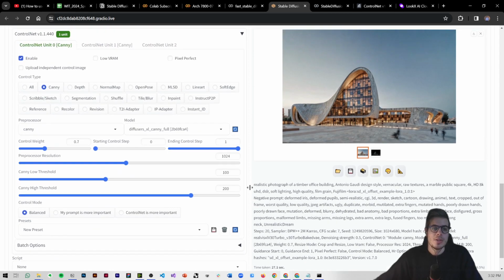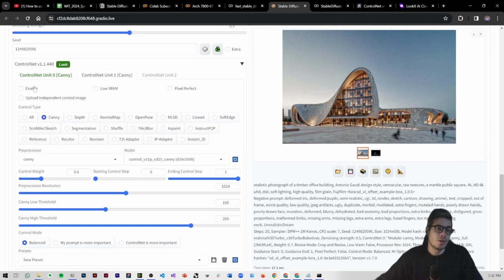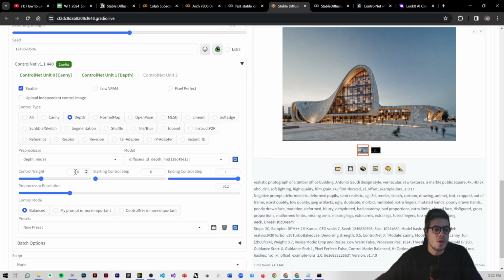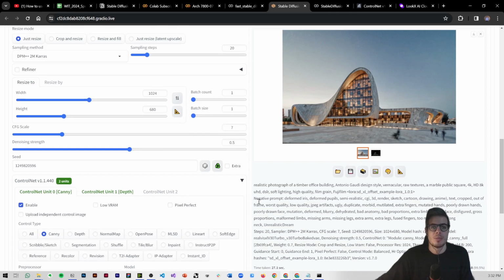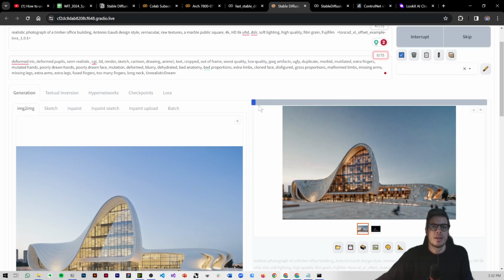Okay, the final thing is that if you wanted to, for example, add 2 models just to increase the quality, or test them out, there's no magic formula. But what you can do is, for example, say, I want to do 60% ControlNET for the depth. In this case, I had it 0.7, but I meant to keep it at 1. But you could change that, for example, to 0.7 or so. So you balance how much it uses each of those models. And you can go on if you wanted to.